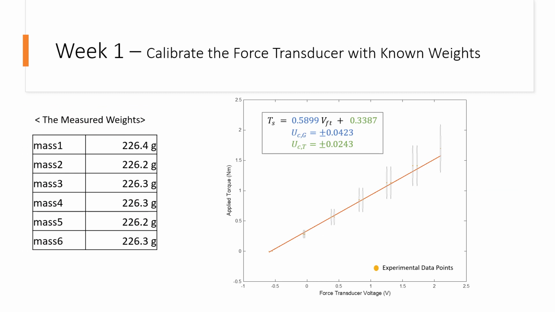To ensure accurate measurement of forces, it is essential to calibrate the transducer. Six different masses were used to calibrate the force transducer. We sequentially placed and removed each mass on the weight plate while recording the corresponding output voltage from the transducer. Then we plotted the recorded data on a graph and performed linear regression to calibrate the transducer.